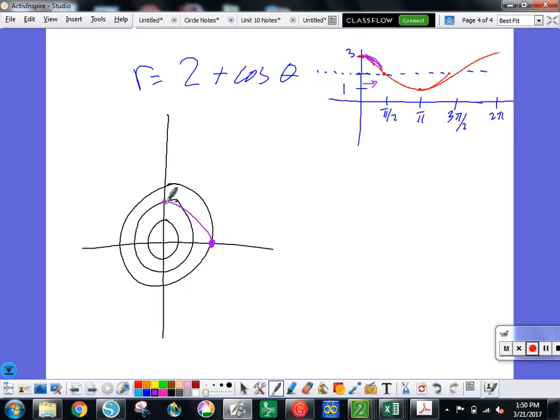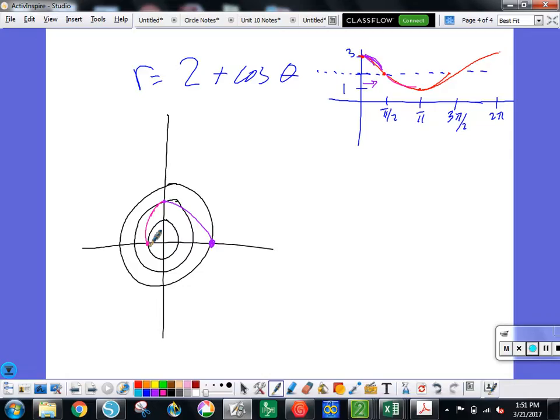Okay. The next part that I'm going to do is going to be in black here. Ooh, black might not be very good. This pink color, which is from here to here, from pi halves to pi. Notice at pi halves I'm at 2, but at pi where am I located? 1. So at pi I should be on 1, which is right there, correct? Notice my angles are getting larger. My radiuses are getting smaller, correct? Does everybody see that?